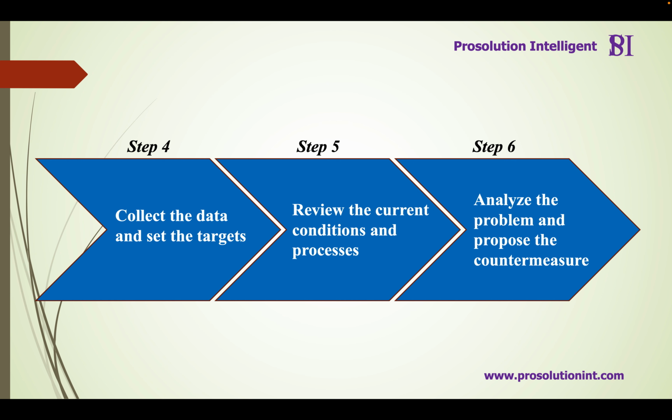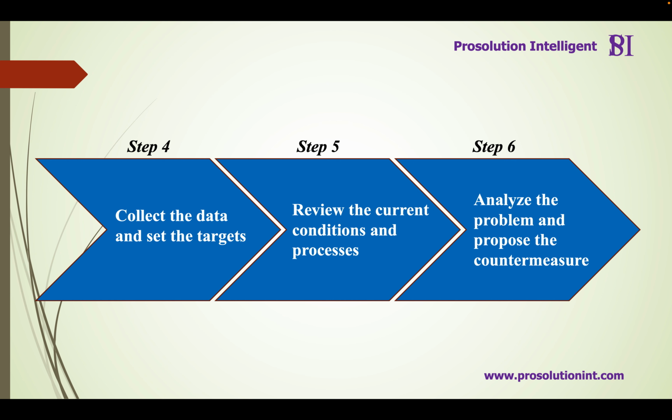And then when you did that kind of brainstorming with the team, you have to validate those causes to see, do you have any kind of evidence or any kind of control on that cause that stops that cause from making your problem or not. And then when you finalize your cause, you start doing the root cause analysis, and that is a technique called 5 whys. Based on that technique, you will find the root cause and propose the countermeasures that can be done in order to resolve the problems.